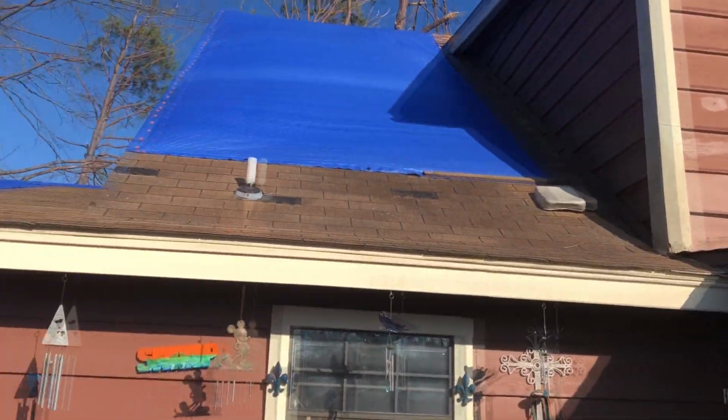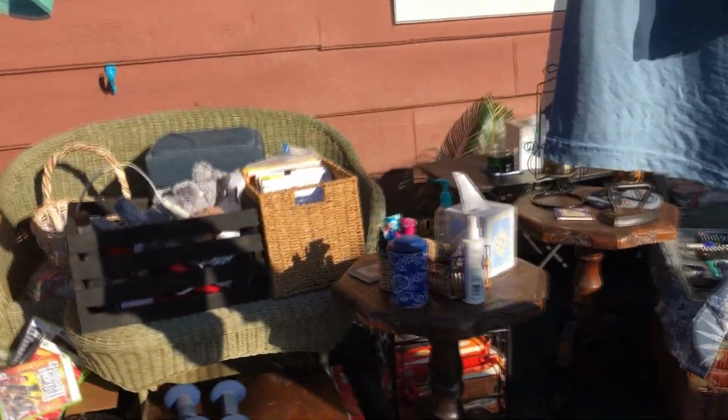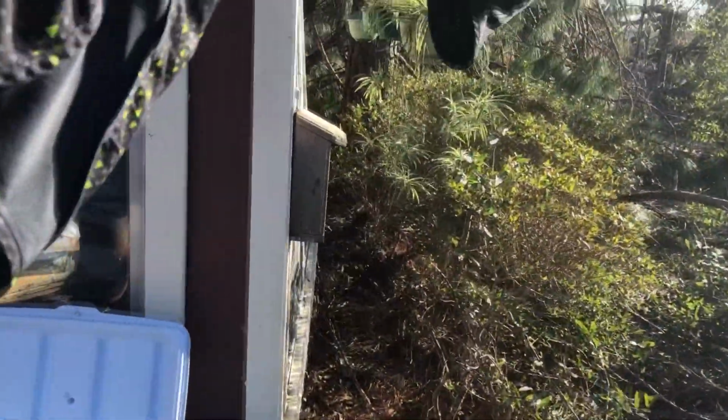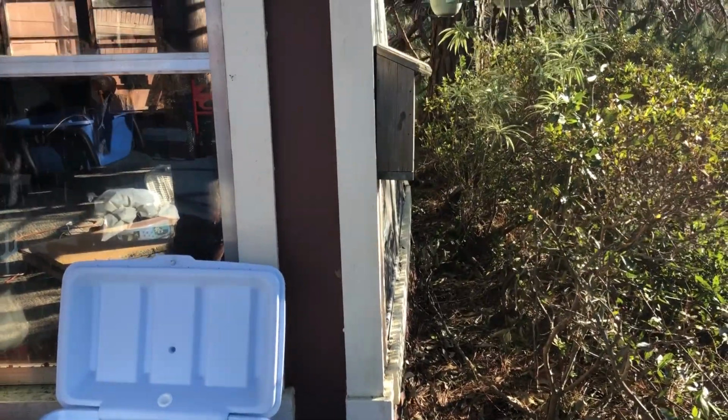I'm actually going to show you guys inside because as you can see, we have our Florida room furniture all out on the back patio because the Florida room did flood. So I don't think I've shown you guys that yet. So you might be able to tell from the video, you might not. You can't really tell from the video. But basically the Florida room bows out. So it's kind of, the wall has detached. The inside we've had to fan out because it did flood in there.